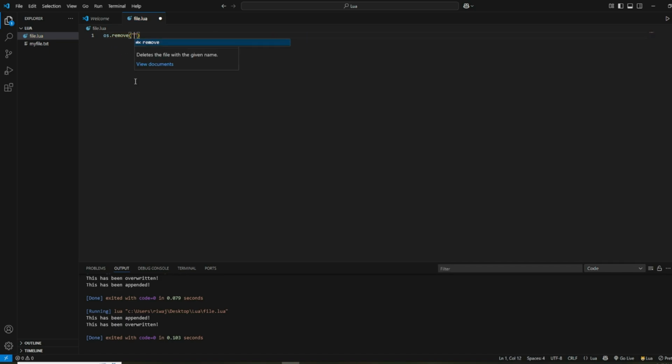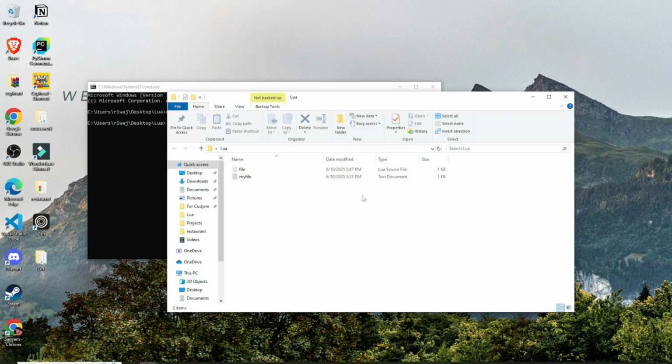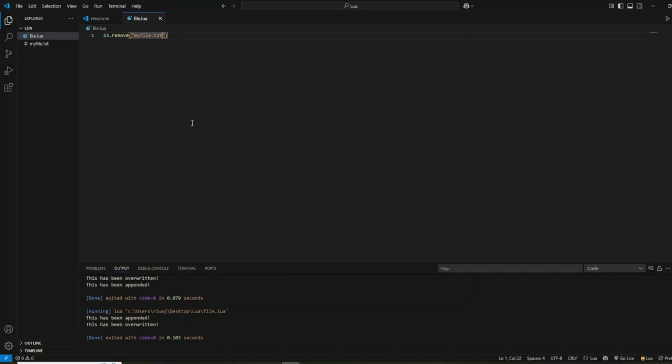Now this is the relative path of the file, so this will only search for myfile.txt in our current working directory. It will search for my file inside this directory and then remove the file.